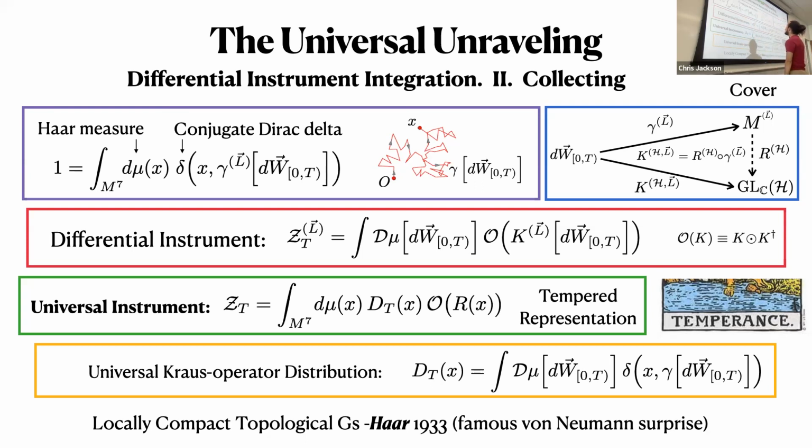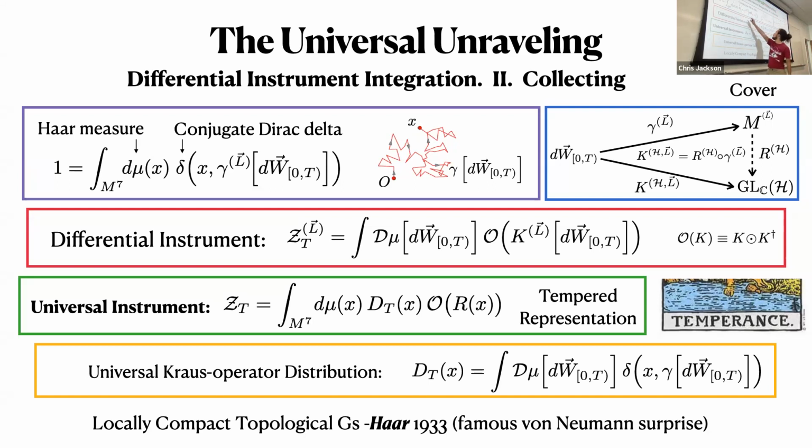Okay, so here's the key. You've got this motion in the 7-dimensional manifold. That 7-dimensional manifold is a group. I don't call it a group because physicists have all kinds of things in mind when they hear the word group that I don't think are helpful for this, but maybe they are. But that group has a Haar measure. It'll be on a slide soon. That group has a Haar measure, and because of the Haar measure, it also has a delta function. So what does the delta function do? It just reacts dramatically when these two arguments match.